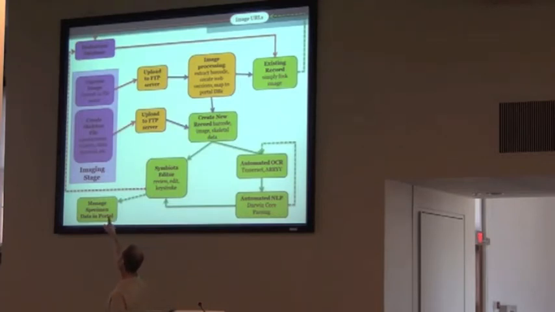So here's the graph that shows the same workflow. That's the imaging stage on the left there. It goes out on that FTP server and gets loaded in. If a record does exist, it links it to that record, and the workflow's done, because it's already digitized. But in most cases, most of those images don't have a specimen record yet. So a blank record is created, linked to that image, and populated with the barcode number.